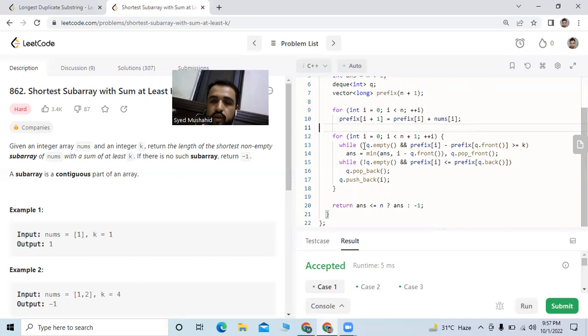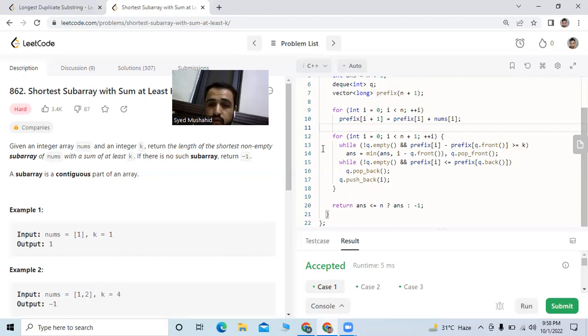So here is a while loop inside the for loop, and it says if q is not empty, and prefix of i minus prefix of q front is greater than or equal to k, meaning we have to run the loop until the sum goes up to k, or the queue becomes empty.